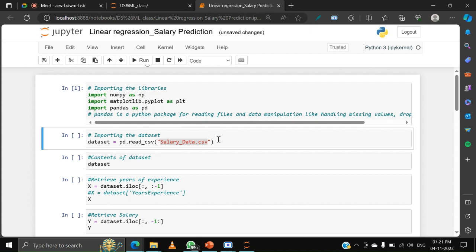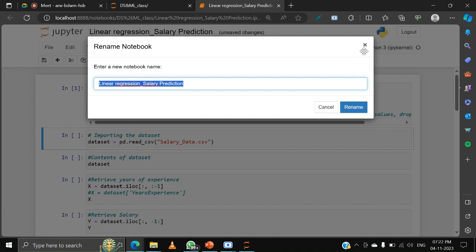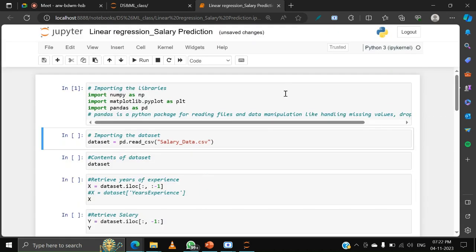Now I'm calling, or importing, the data set. As I told you, this data set salary data.csv is in the same folder in which I have saved this particular linear regression salary prediction Jupyter file. So I'm calling the data set as a pandas data frame.